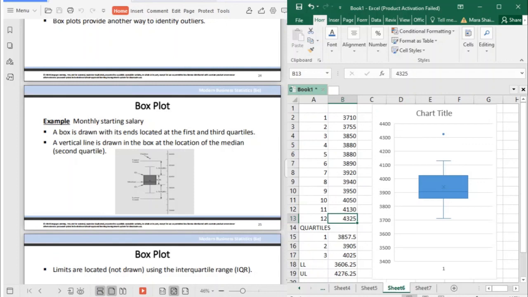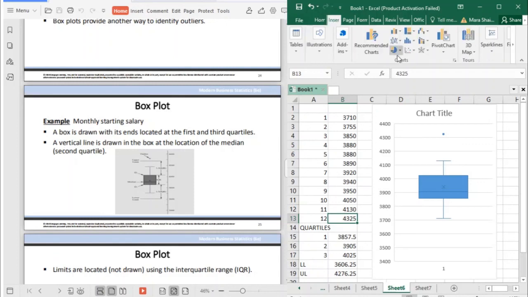Again, go to Insert and then the charts area, and look for the box and whisker. It's not directly found here because this is condensed. But if you click on the dialog box launcher, you will see all charts, and then you choose box and whisker.